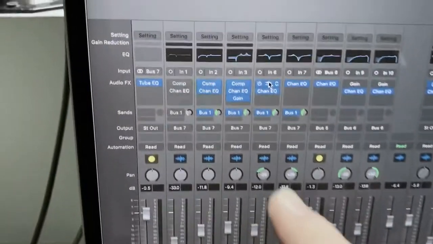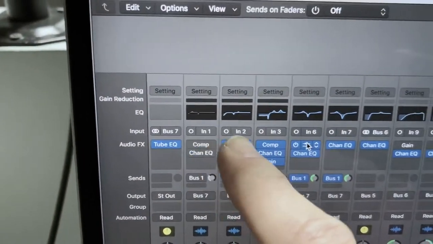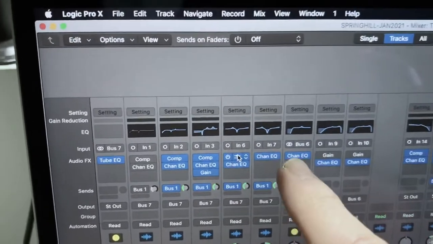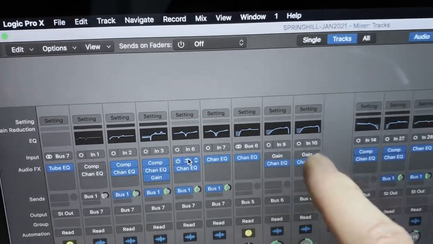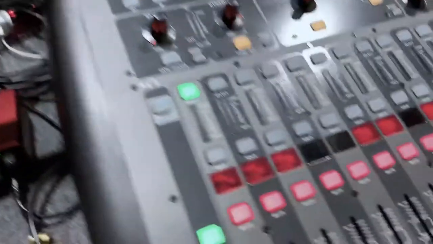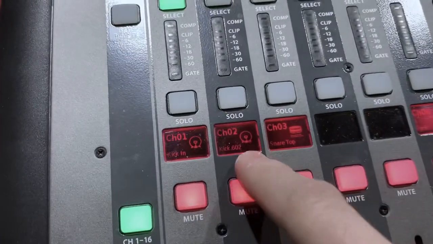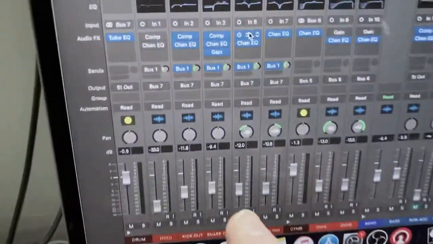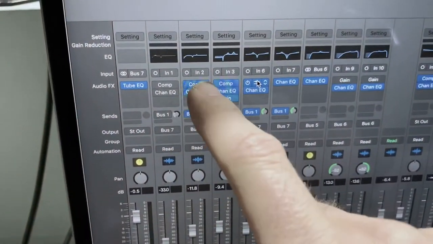So I have each one of these, you have to go up to the channel and tell it to input 1, input 2, input 3, input 4, and so on. So whatever input you want for the overheads, you would just go over here and okay, if this says kick drum is on channel 2, that's what we have our kick to, is channel 2. You'd go over here and you would make your kick input channel 2.